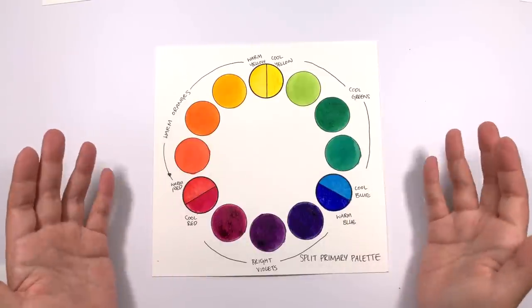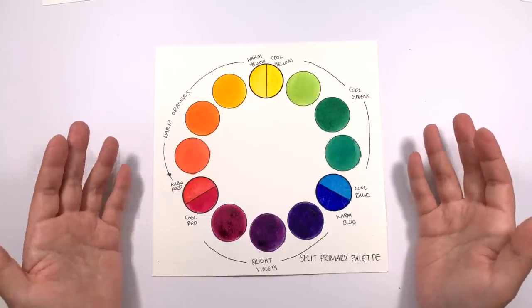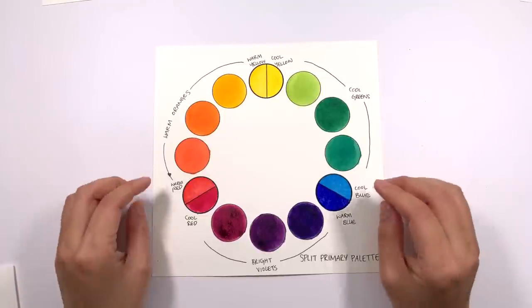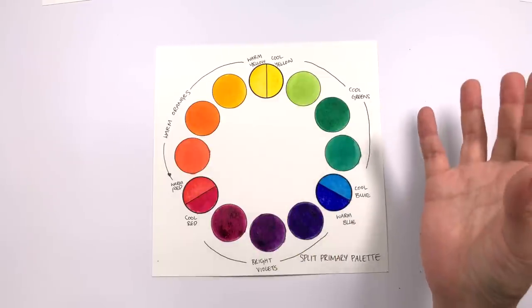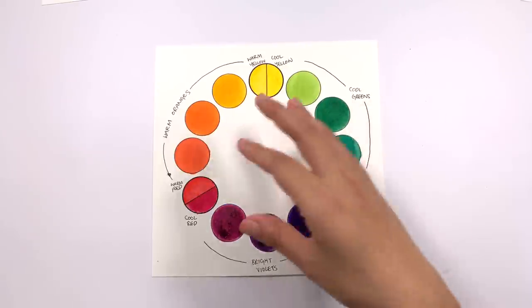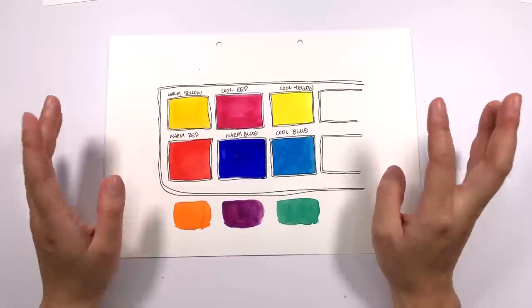And this is what I use to create any palette. I first make sure that the palette will have a warm and cool of the three primaries. And then I go about adding other colors to the palette that will be convenient for what I'm creating the palette for. And a little tip for when you come to create your own travel palette with these colors, or you're just trying to get used to these warm and cool colors, and whether you are supposed to be using a warm or cool combination of primaries to create a particular secondary color, it can get really confusing. I do have a tip for you when you come to design your own palette.